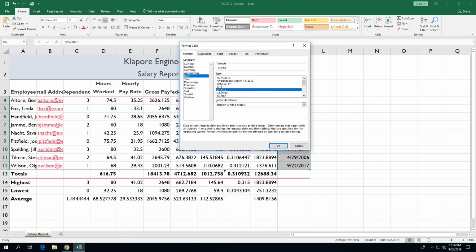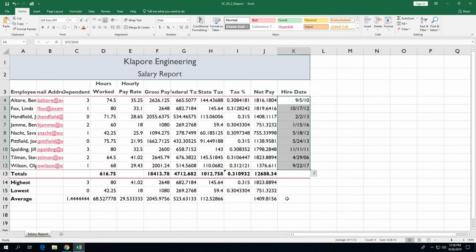Okay, so you're going to select that date format, and then you're going to click OK. And so it will change the date format of all those dates that we entered into column K. Basically all it did was change from a 4-digit year to a 2-digit year, is the main change that it made there.